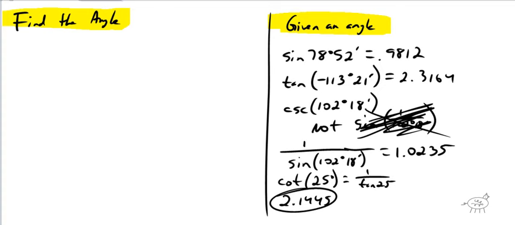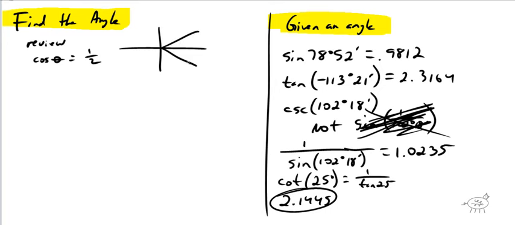Now what you're going to be given is a problem that looks like this. Let's just review. Remember when I gave you guys cosine of theta is equal to 1/2? And you went, oh, okay, let's see, I got two answers here. Cosine is positive here and here. And you found the reference angle to be cosine of what is 1/2. You said, oh, it's 60 degrees. Then you told me your answer is theta equals 60 and 300 degrees, right? Remember that? Not very long ago.